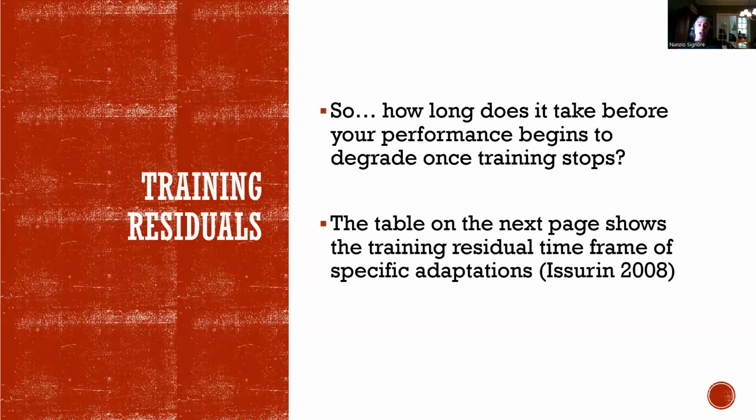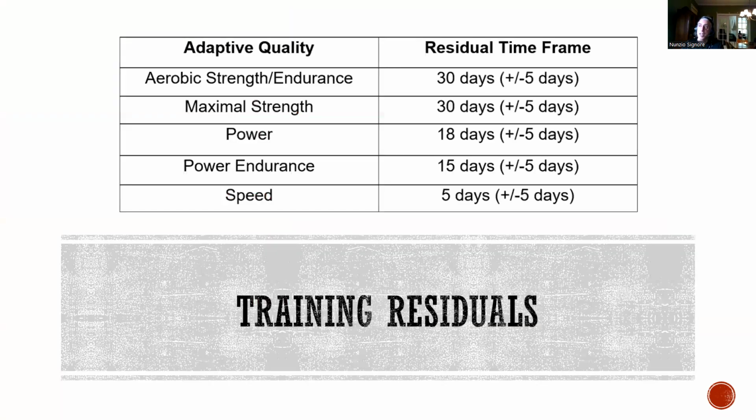So first, how long does it actually take before you see performance begin to degrade once training stops? This table on the next page explains the different training adaptations that you train as an athlete. We're not really concerned too much with aerobic strength and endurance. Baseball is not an aerobic sport. It's an anaerobic sport. That means that things happen really fast. So we're really concerned with the bottom four. Let's take them one by one.